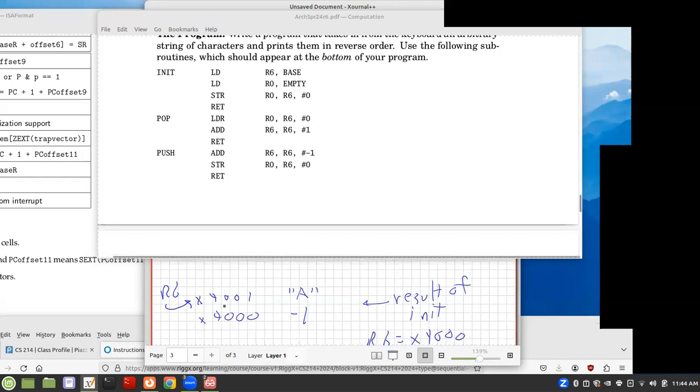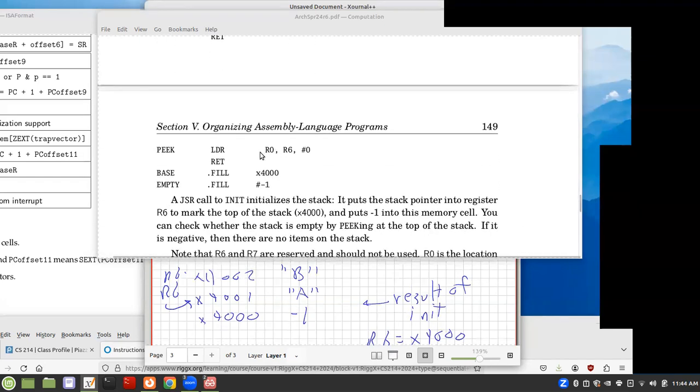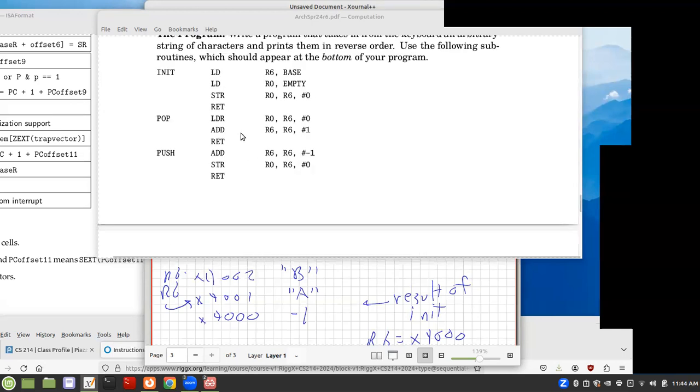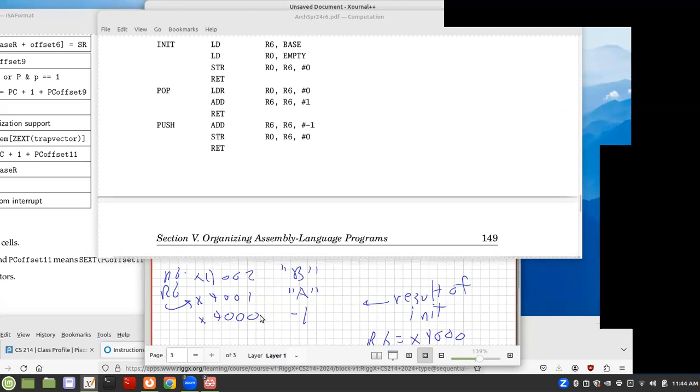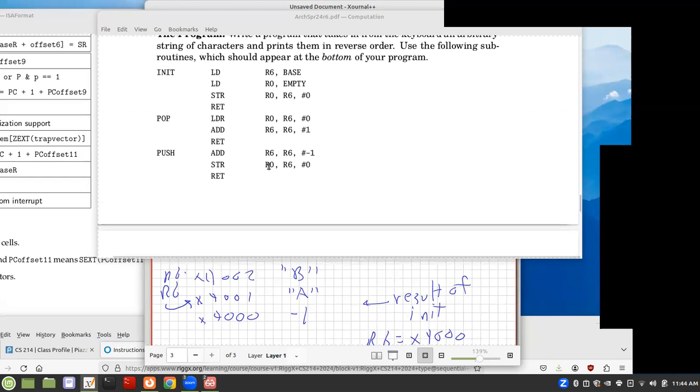So after you finish the loop, maybe R6 here would equal x3FFE, and you'd have B here, you'd press enter, then you'd have another loop that would peek at R6, and then you could see, is it -1? Because you've got -1 at x4000. So you can tell if it's empty with peek.